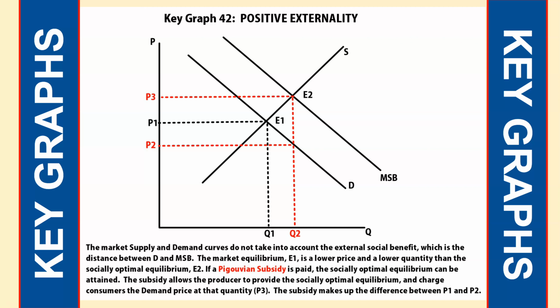So we have a marginal social benefit that is greater than the marginal private benefit or the demand curve like we see here. We're moving from E1 to E2 along the supply curve. P3 is at a higher price, but again, it's a subsidized price. This Pigouvian subsidy is essentially what government is pitching in between P1 and P3, and government's paying the difference. That is encouraging businesses to participate, to commit to doing these sorts of things, and it's a quantity that is greater as a result. That's the benefit to society. The government stepping in, providing the subsidy, it's leading to a greater quantity being produced, and as a result, society is benefiting as a result of what we see here.